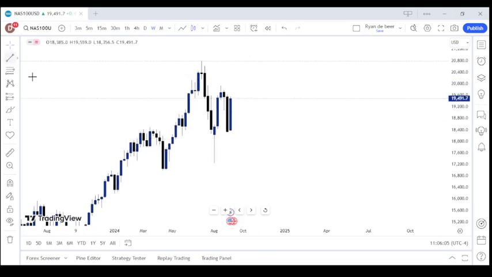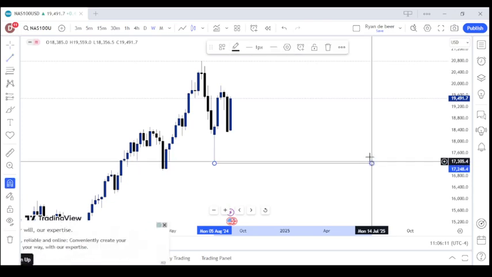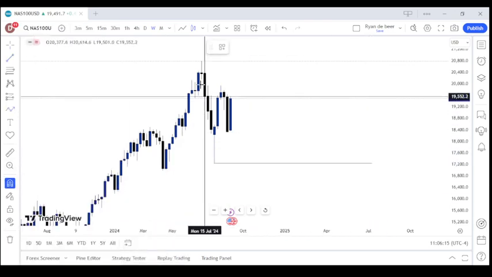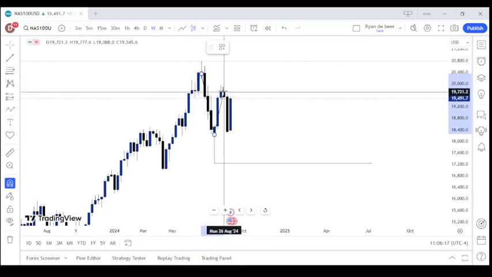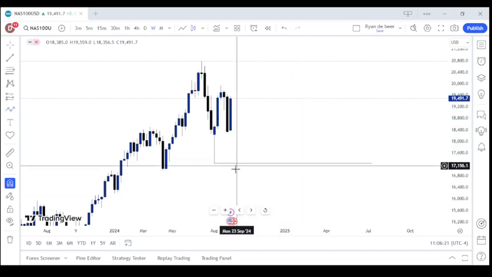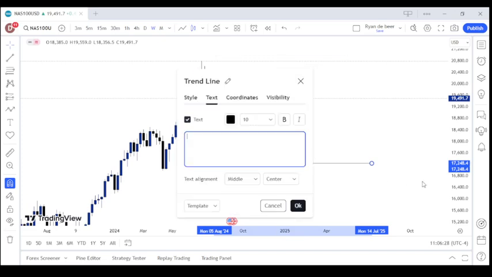So this would initially be my draw on liquidity, because that's naturally how a trend runs. What I mean by that is if you get that lower high and then a lower low, this would be my next draw on liquidity. That's going to be my weekly draw on liquidity right there.